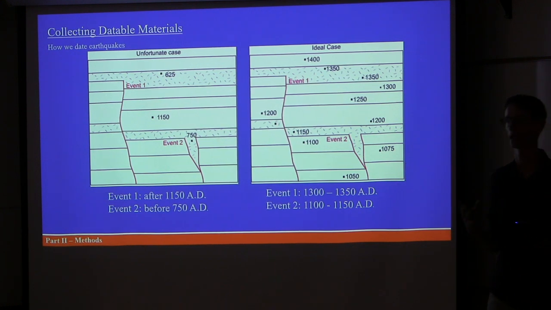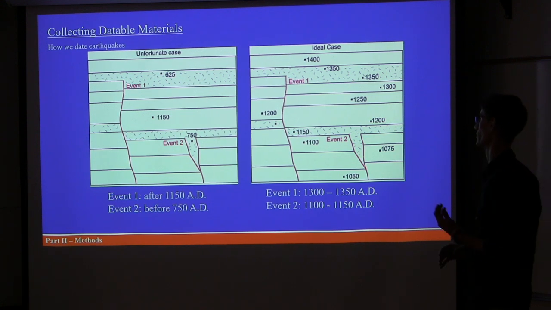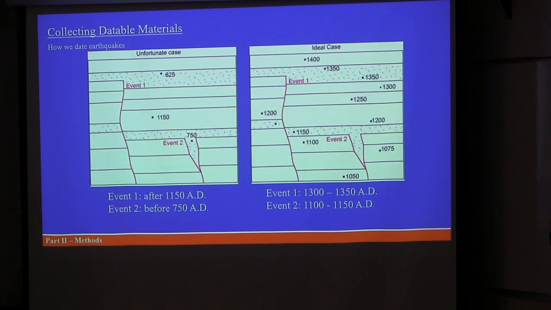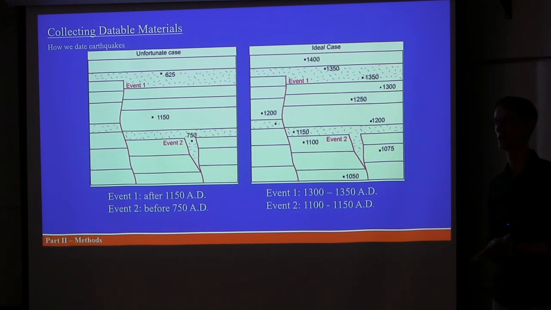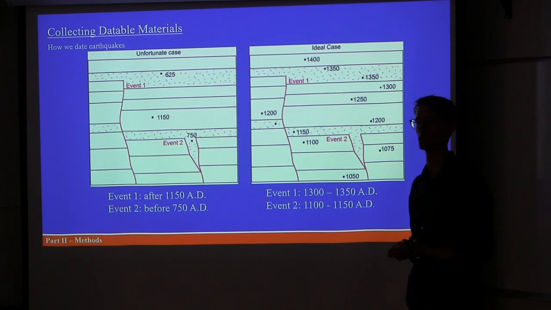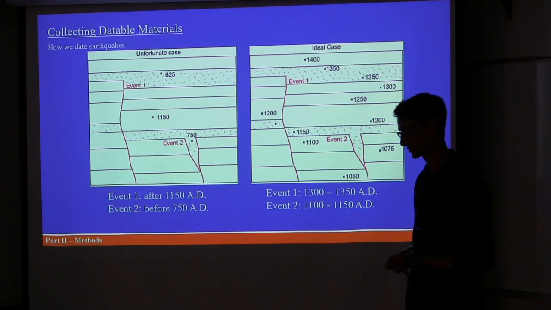The more you have, the more likely you are to be able to phase out those much older charcoals that made their way in. And it's another reason that we used OSL dating as well, because unlike detrital charcoals, OSL is giving you the date of burial, which is more of an in situ age. And you can use that to confirm or deny some of your detrital charcoal samples.